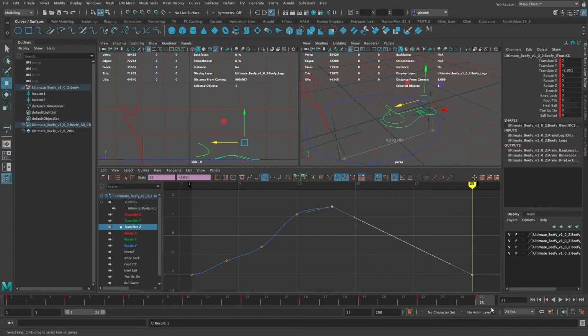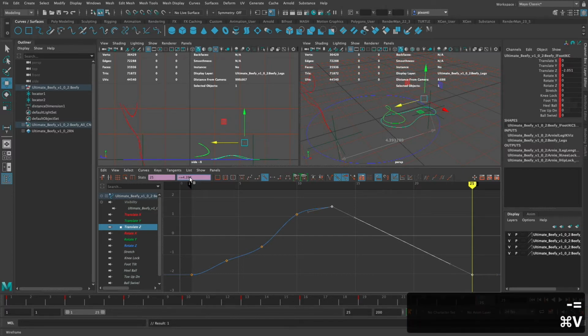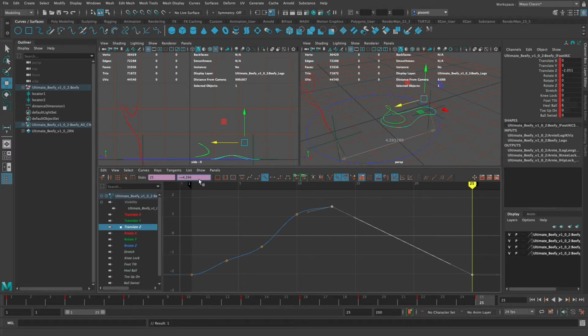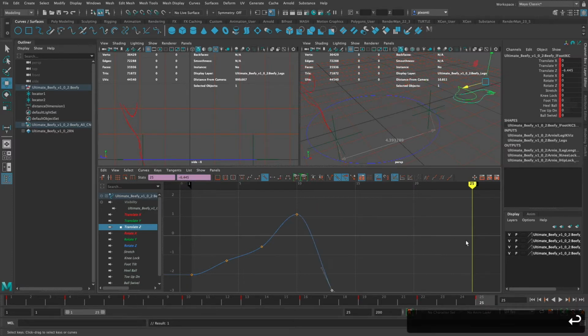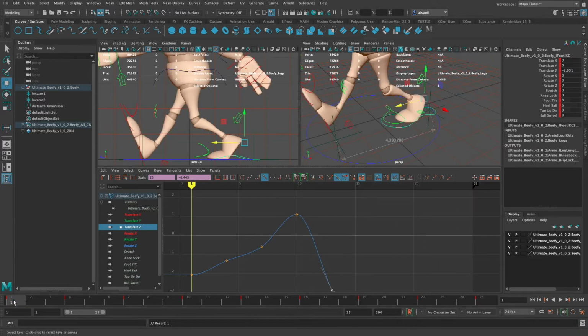But I'm going to go to this value, and then I'm going to copy that over, right? I've selected that keyframe, select it across there, and I'm going to, again, since this is a minus, I want to continue to add a negative value. So I'm going to press the negative key equals and paste in that value. And this is going to minus the previous value, right? So that's going to go down. Now I'm going to go back to frame 1. Right? Now that was this control.